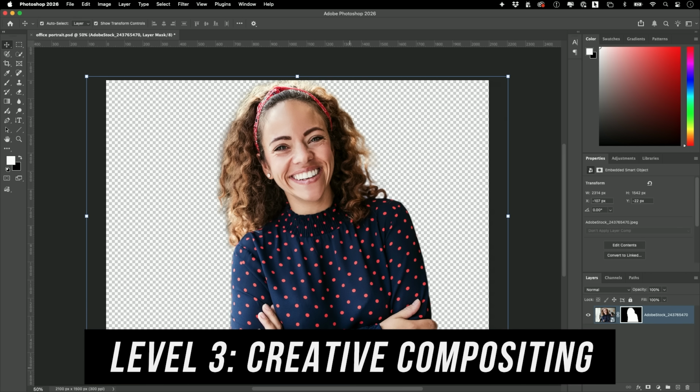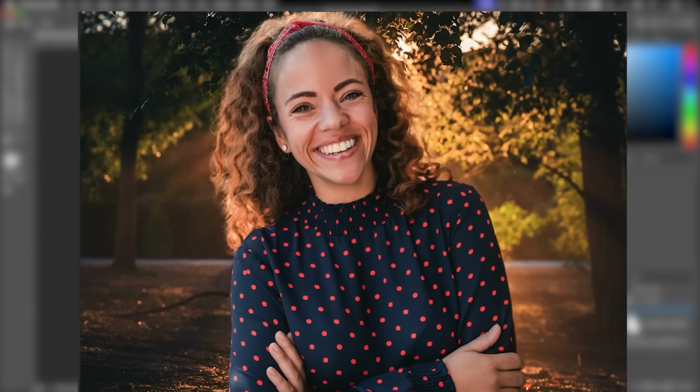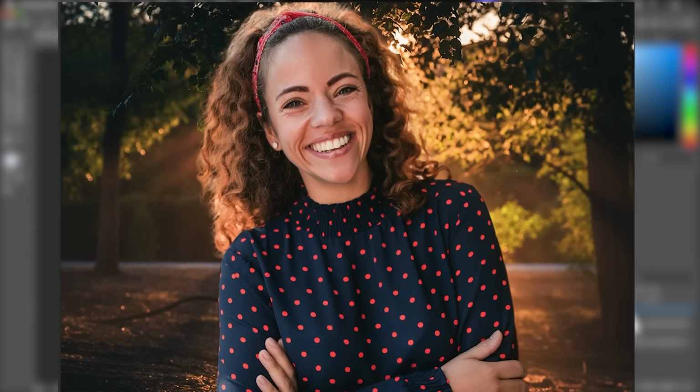That's when you need to replace and generate new backgrounds that match the lighting and the tone of your existing image. So by the end, you'll know when to use automatic tools versus when you need manual refinement, and how background removal connects the full compositing workflow too.